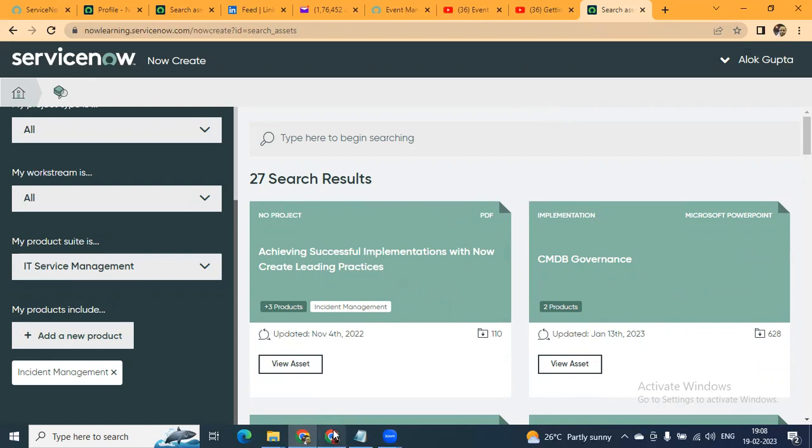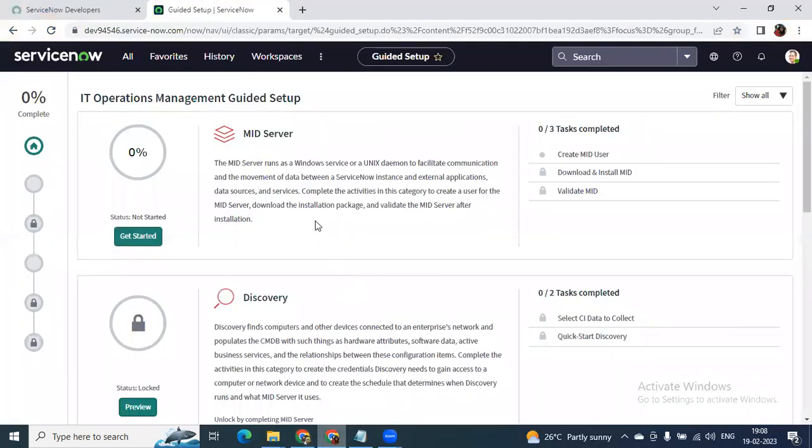Which is where you need to come to your PDI. Now, I think we have talked enough about personal development instance. If you see my first one or two videos, I have talked in detail about how to register for a PDI, personal development instance, on developer.servicenow.com, how to get an instance. So that is all there. I am not going to repeat that part because it is already covered by multiple people, and I'm sure most of the people in the ServiceNow ecosystem know about this process, right?